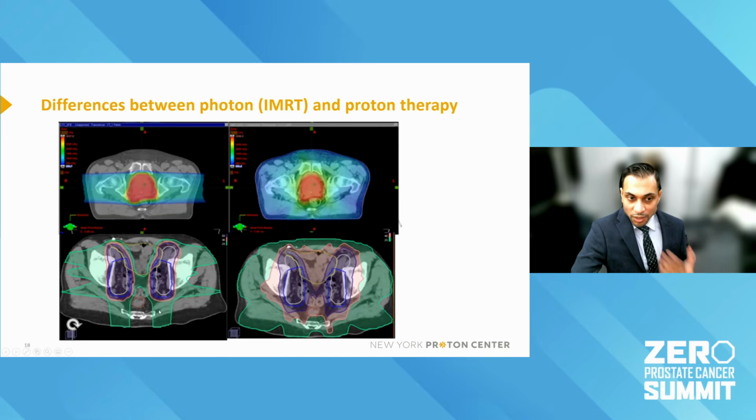Same thing if we had to treat lymph nodes, because sometimes we have to treat beyond the prostate gland and collect lymph nodes in higher risk disease. Same principle: you have some radiation coming behind and from the sides with protons, but you are completely sparing everything in between the nodes, which is the small bowel, which is very sensitive to radiation, and the rectum behind it, that's getting pretty much no dose at all. Whereas with conventional therapies, again, IMRT or SBRT, you are still getting this spillage, this intermediate dose range that's still affecting the entire bowel and rectum. And if we had lower slices, we'd see the bladder, it would have the same effect.